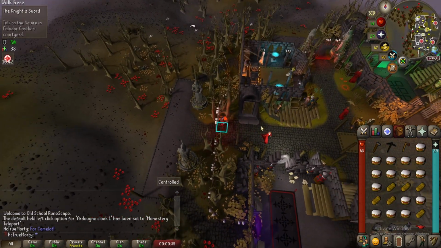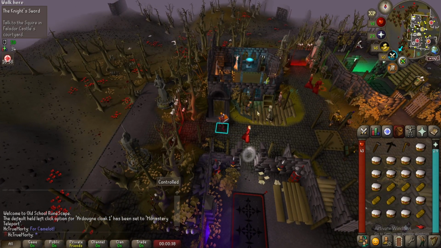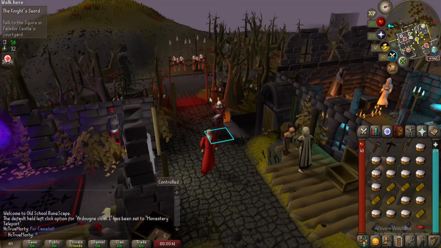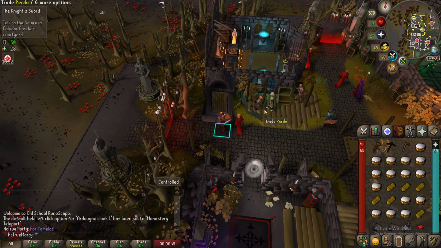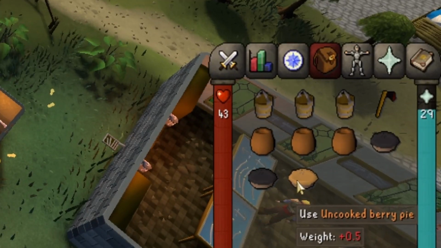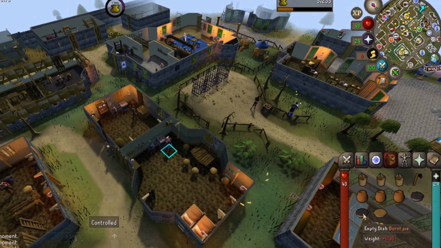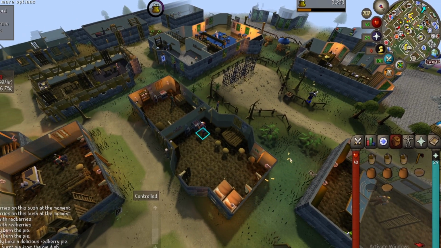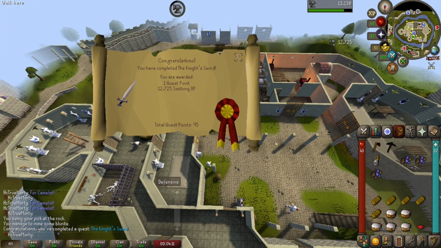Next time we enter that wilderness ditch, though, we need better gear. I need to stop going to the wilderness now that I'm higher level with such bad armor. But, onto the Knight's Sword for now. Thank goodness. Whew, I was getting a little nervous there. All we need is one. Knight's Sword down, 12,000 smithing.